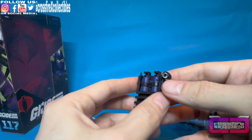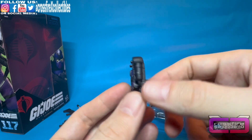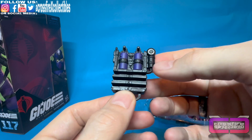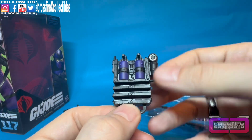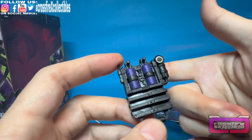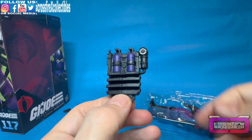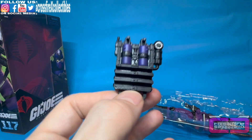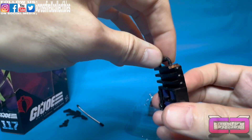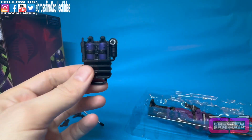Going on to the backpack — I'll show the back first: mostly solid all black with a couple of lines and your peg for attaching to the back. Around the front you've got little spaces for each of the tools, and up top it looks like a little fan, maybe an intercooler. There are a couple of tanks which I'm assuming hold whatever comes out of the rifle — could be acid, flames, who knows. There's also a handle at the bottom so if you don't want it on his back you can simply just hold it. Very cool, I like this a lot.